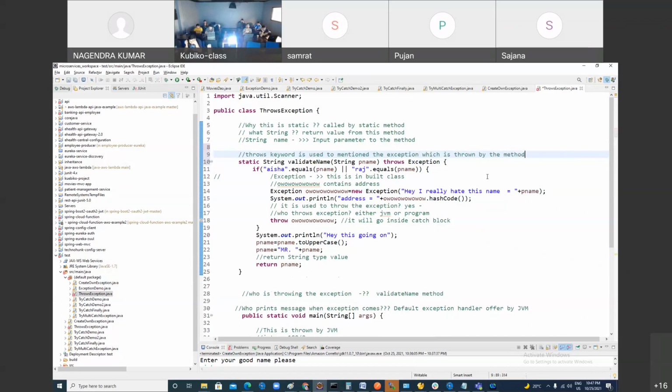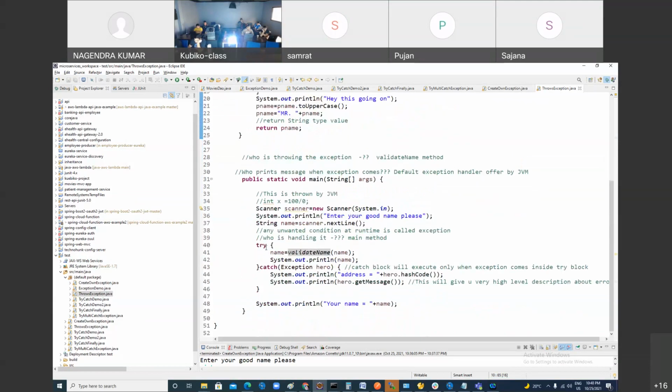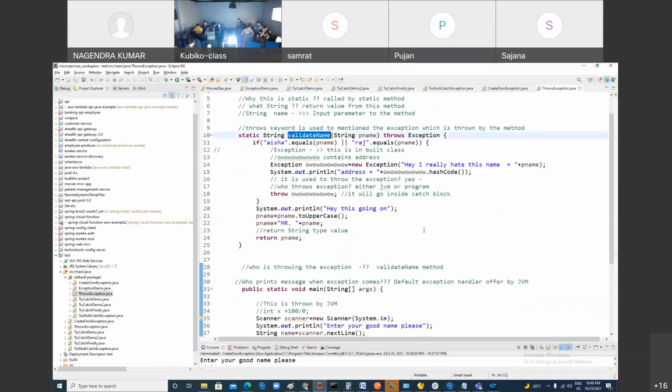Got my point? If this method can throw five exceptions, you can mention them: exception 1, comma, exception 2, comma, and so on, right? The benefit of mentioning in the declaration what exception it can throw is that at the time of calling, you can handle it. So it is for the benefit of the caller.